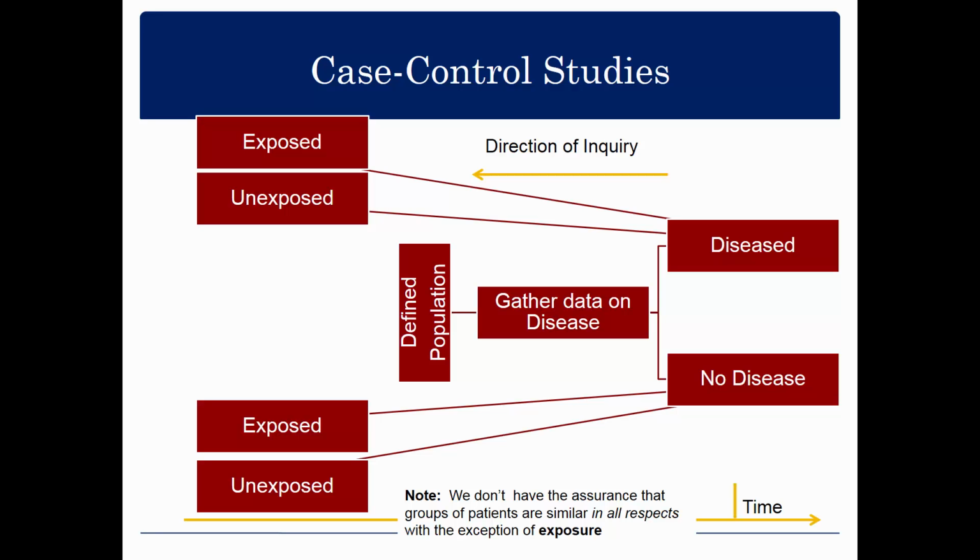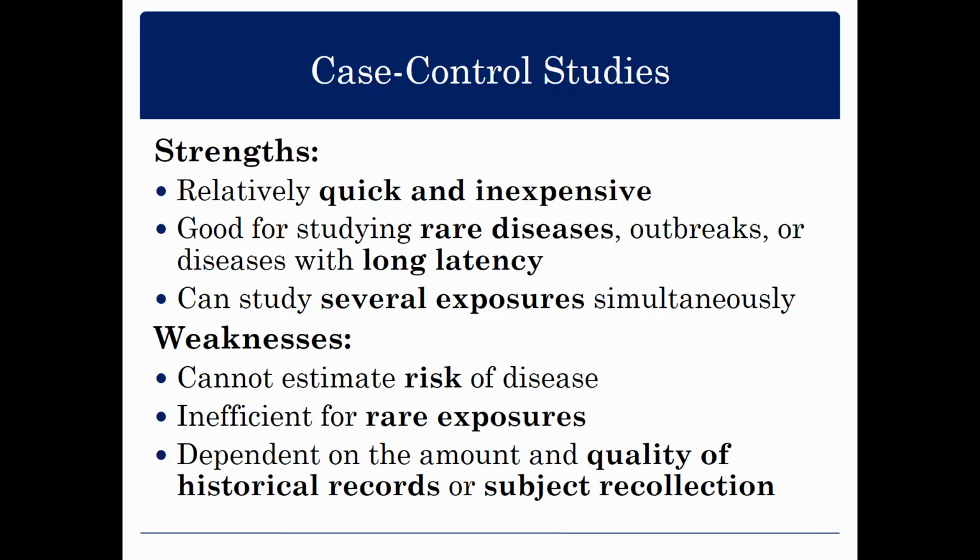Or if the patients are already deceased, or you don't have access to them personally, but they had agreed to have their information collected in a way that would facilitate a case control study, then you could use that information here. So the idea is, if it's a rare disease, prospective follow-up to determine whether or not they eventually get the disease would take forever. It's also good for studying diseases with long latency, which means there's a long time between an exposure and the eventual development of the disease.